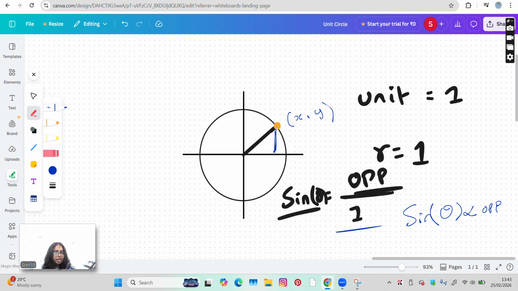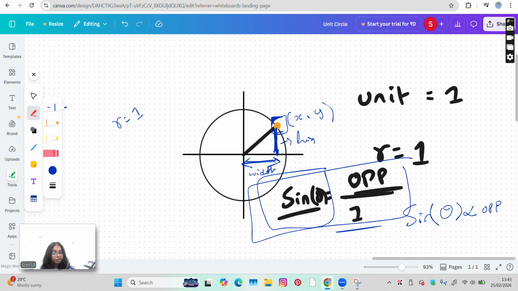Treat it this way. The x coordinate gives you the width. The y coordinate gives you the height. This is where the exact point is placed. That's it. That's the story of these functions of trigonometry, which are sine, cos, tan, and everything. Now, this relation of the radius being 1 gives you direct access to the original values of what this trigonometric function is doing.